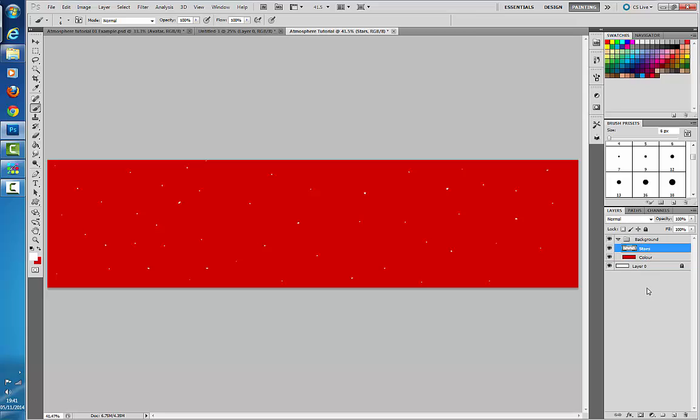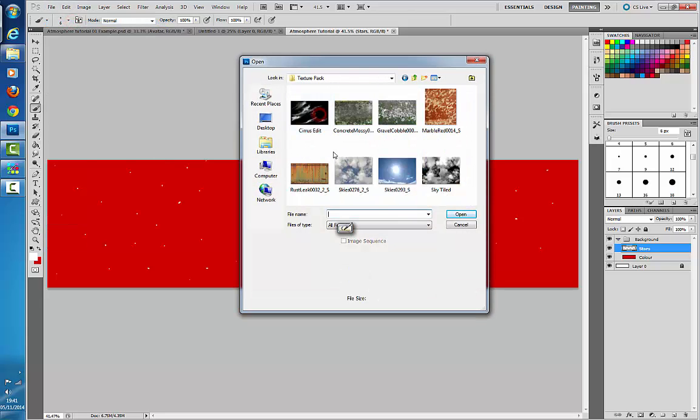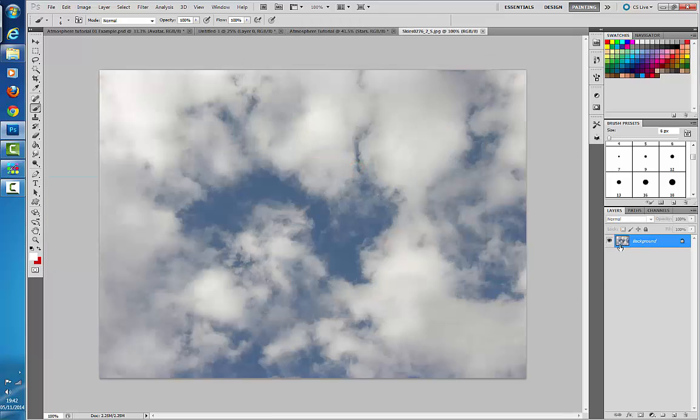So what we need to do, as I said, is start to create this mist. So what we are going to do is find a good example file online. However, I have found these already and uploaded these into the Moodle file. I think it's called Texture Pack. And if we go to open, if we go to Texture Pack, you'll see we have this guy here. So the first thing we need to do is change our colours, because we want this to be in a sort of tonal value scale. We don't want to retain any of this colour information, okay?